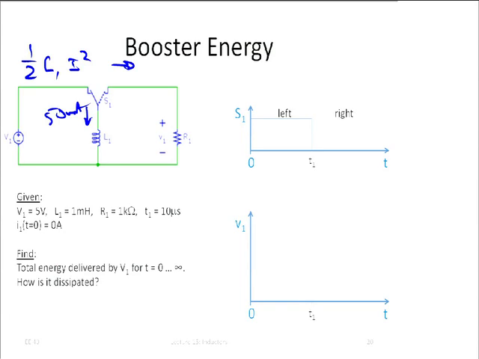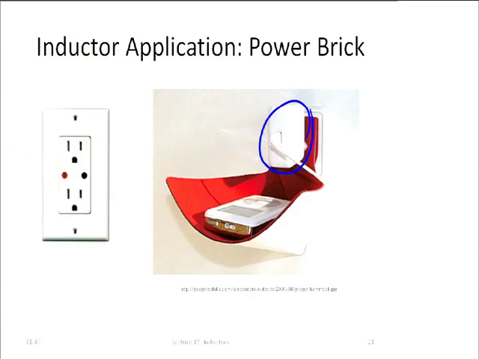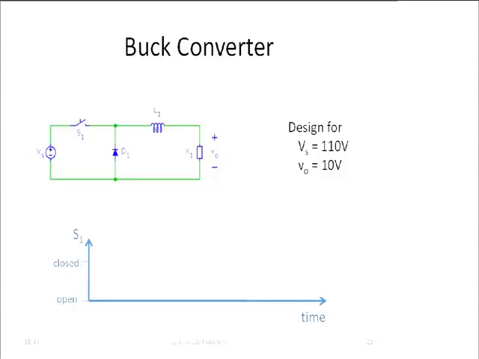Okay, so we're going to look at the power brick, and I looked on the web for a picture of a power brick, and this is what I found. What we are interested in, of course, is what is inside this box, not the beautiful case. So here is a circuit that does this. What does what? Well, we start with the 110 volts. That's what comes out of an outlet, more or less. Let's forget about the details there. And what we really want is 10 volts. Most cell phones, if you plug them directly into 110 volts, will be toast.